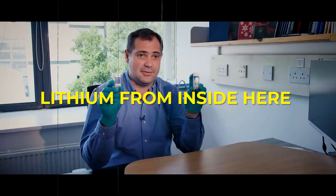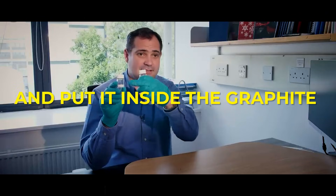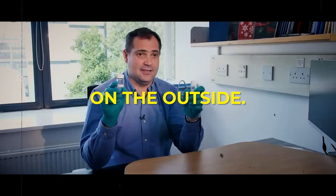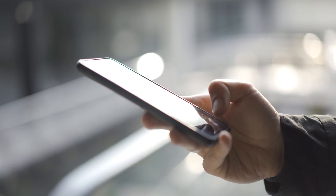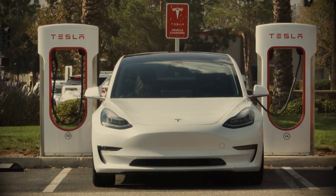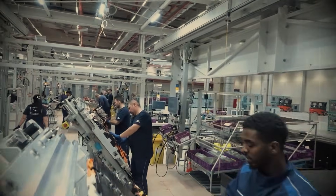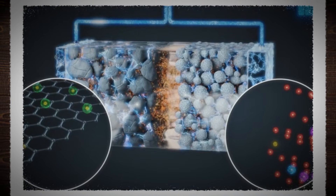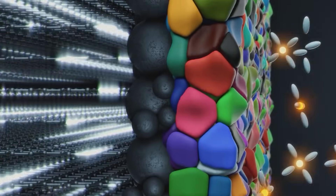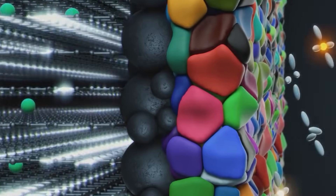The idea is we want to take lithium from inside here and put it inside the graphite, and take advantage of the electrons going on the outside. Have you ever wished your phone could last for days and your electric car could charge faster than your morning coffee brews? That dream is stepping into reality. A new battery material, vacancy-rich V3N, promises a leap in speed, safety, and life.